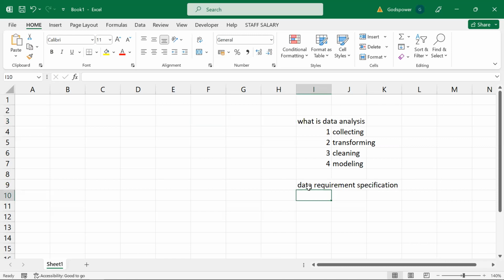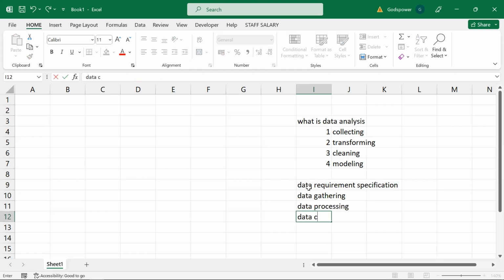Secondly, the next data analysis process is data collection, or data gathering. The next is data processing. The next is data cleaning. The next is data analysis. The next is communication, data communication.